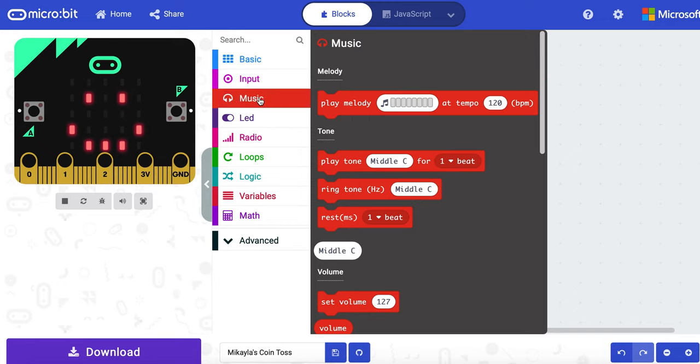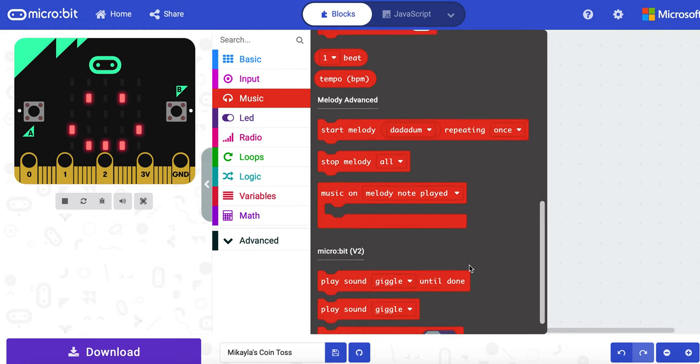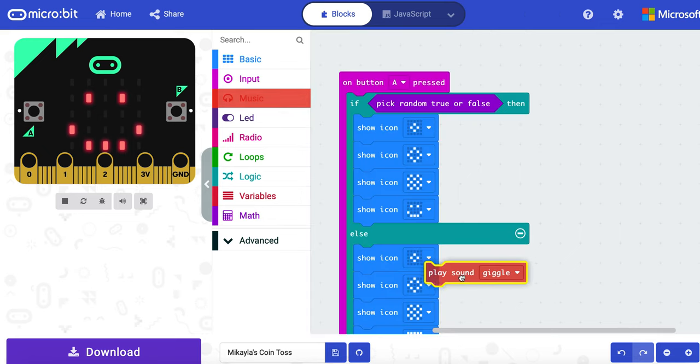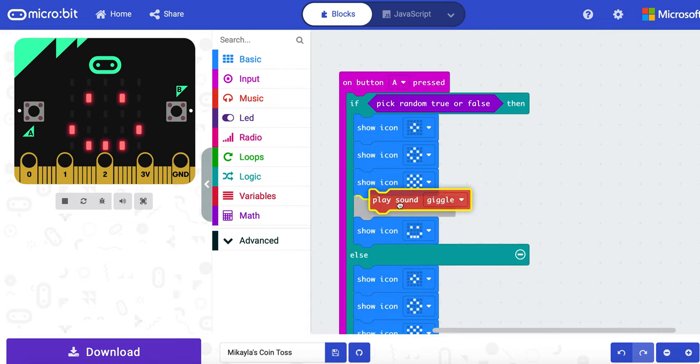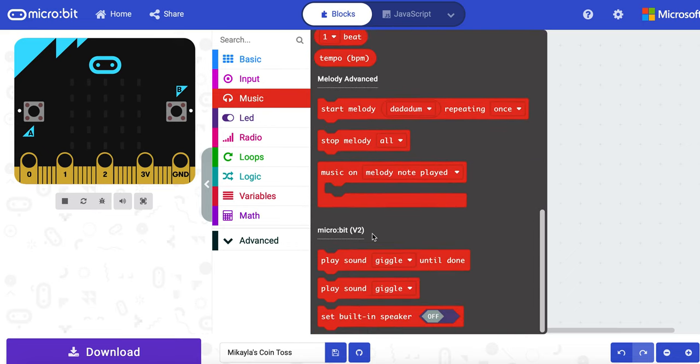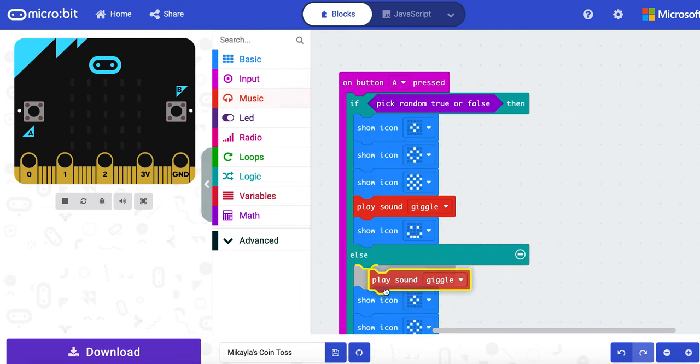And you can even add music in. Let's try adding a, what are we going to add? Should we do a giggle here? And the other benefit about the Makecode Microbit is that all of these functions are color-coded, so it's quite easy to know once you've got them in to differentiate them. So I'll put, I'm gonna have to scroll down.